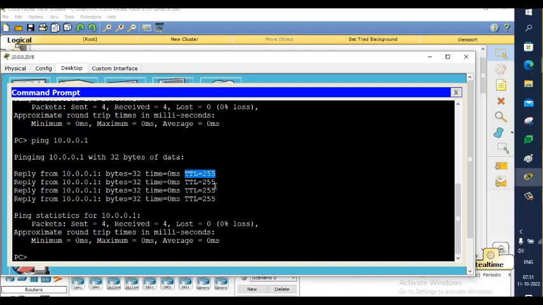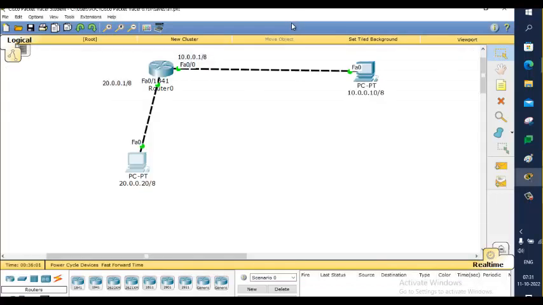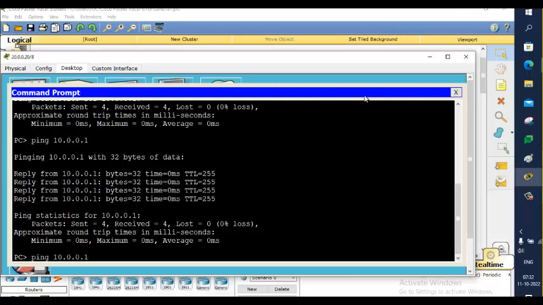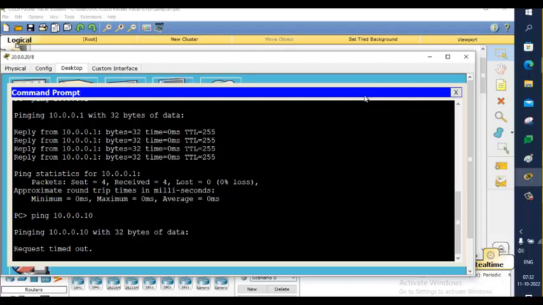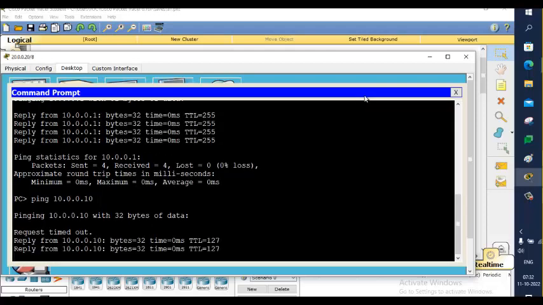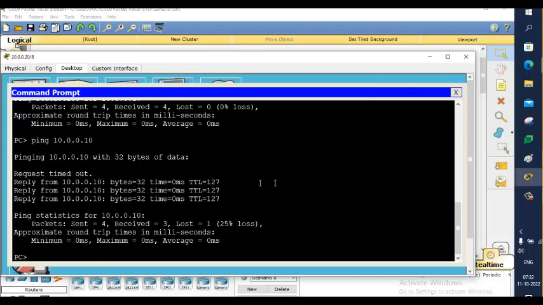It should be 254 because, sorry, I'm pinging the router again. I need to ping this IP address, 10010. Wait some time. This is the first time we are pinging, so the ARP request will go from the router. Okay. All right. This is an operating system that is responding to me.